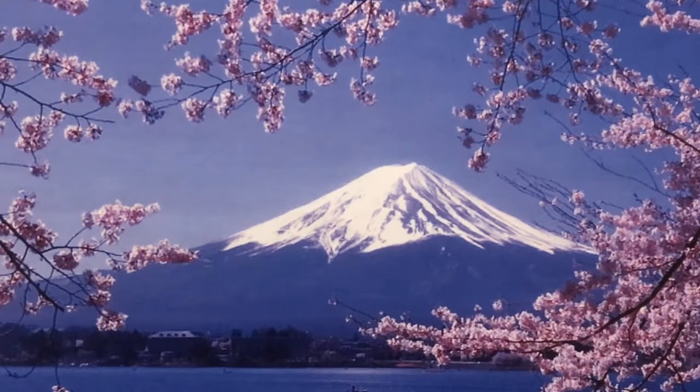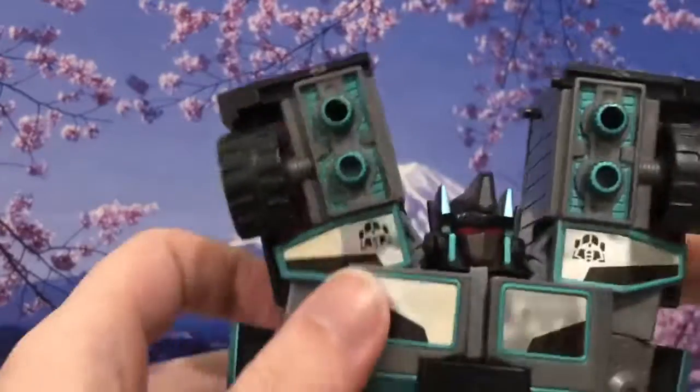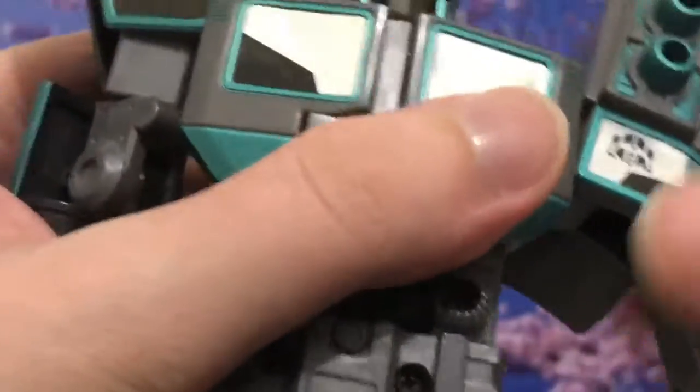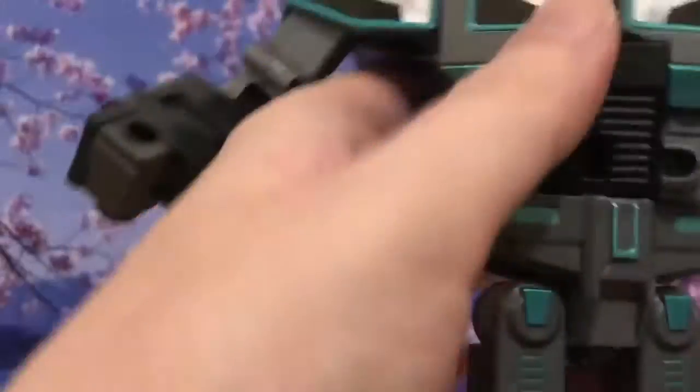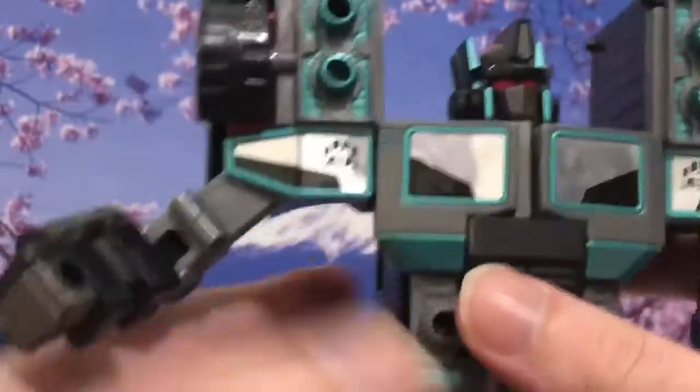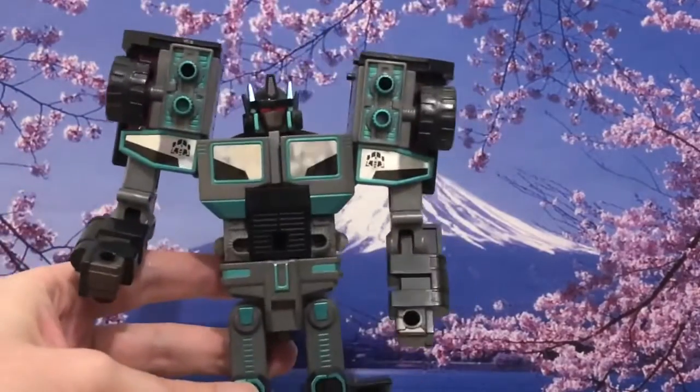There's also a whole bunch of the discs, and unlike the password release it does have the upside-down G2 Autobot symbol — I thought that was really cool. So here's Scourge himself, Black Convoy. All right, his limbs are all here. Some stickers might be missing, and of course he does not have the sword — which I'm guessing is why the price was so low. But a sword for Black Convoy isn't too tough to come by, they're out there. So yeah, there he is — that guy in front of Mount Fuji.